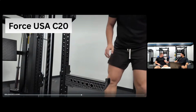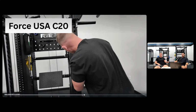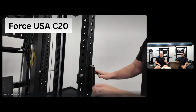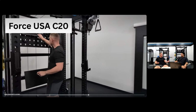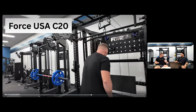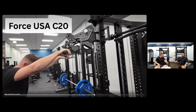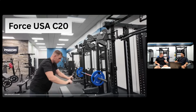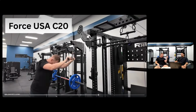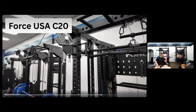Got it. Okay, yeah. So my initial impressions: I also did not try it at Home Gym Con. I also have a lot of experience with the Force USA racks and the all-in-ones in general. I don't want to beat a dead horse, but it's impossible to make everything perfect. I do like the fact that it's unilateral for the lat pull down and low row, so you can do both. I don't love that it's within the rack, so you can't get your arms wider. The lat pull down bar is a modified, smaller one.